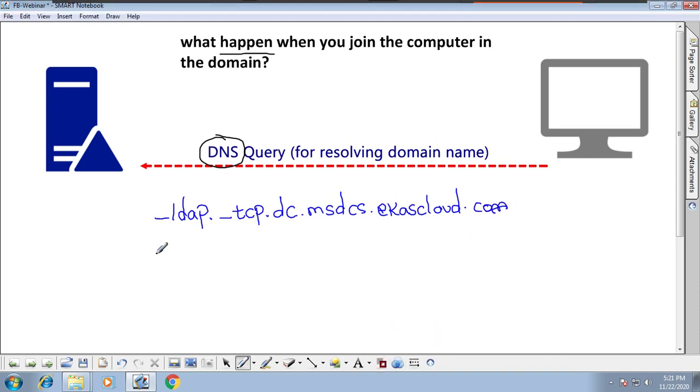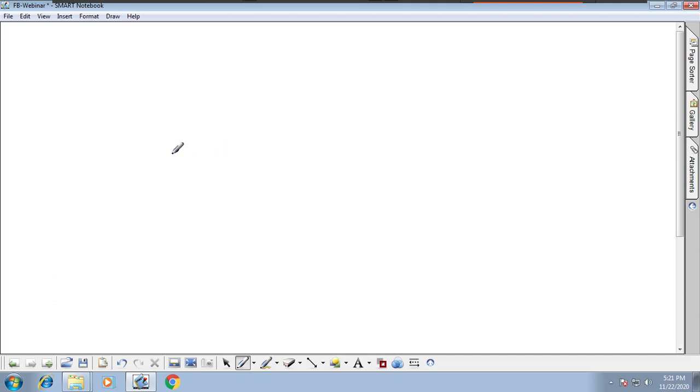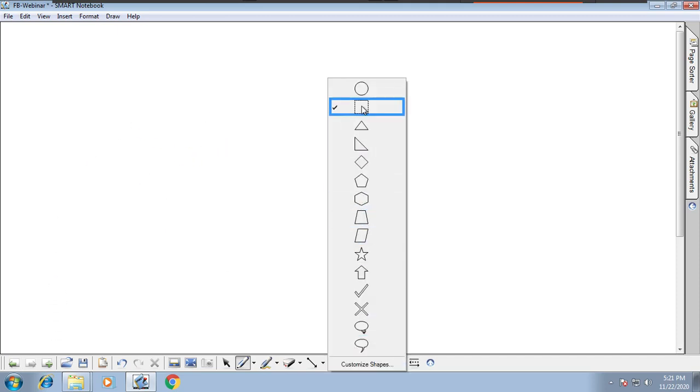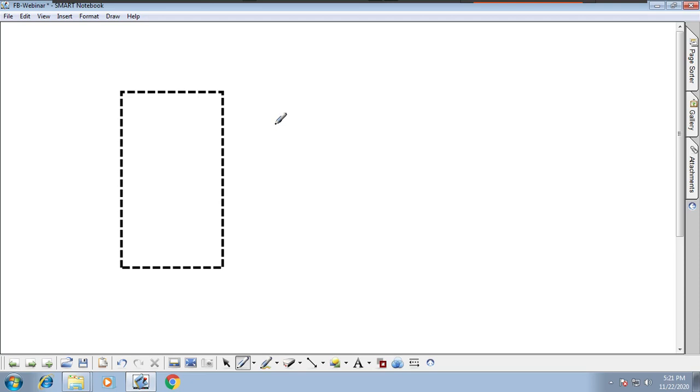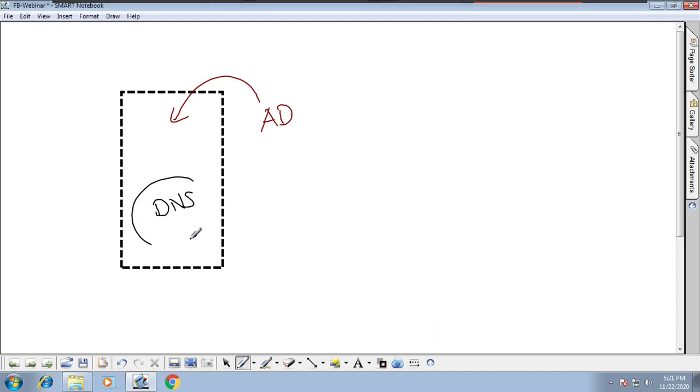Okay, so we have to understand what this query is for, why the client is generating this query to a DNS server, and what is in it. Imagine you installed Active Directory on this computer, and DNS is automatically installed.